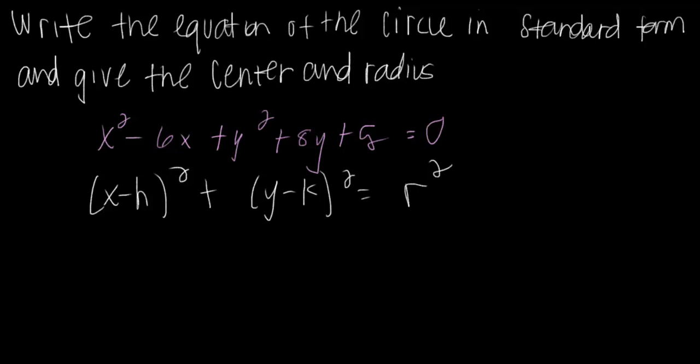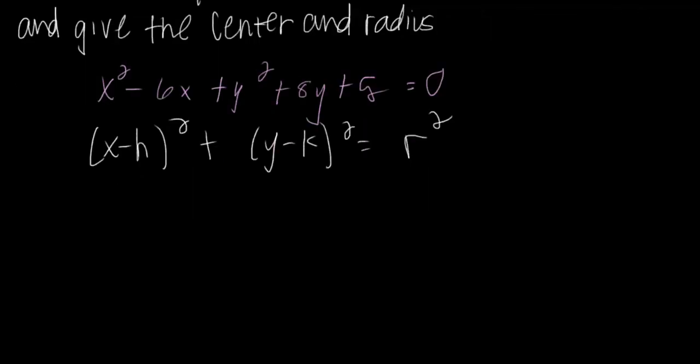The way we're going to do that is by completing the square. So what I do, I group all of my x's together, and I leave a space, and then I write my y's down, plus y squared plus 8y, and I leave some room to work. And then I have plus 5, but what I'm going to do with the plus 5, I'm going to subtract it from both sides and write it equal to negative 5.